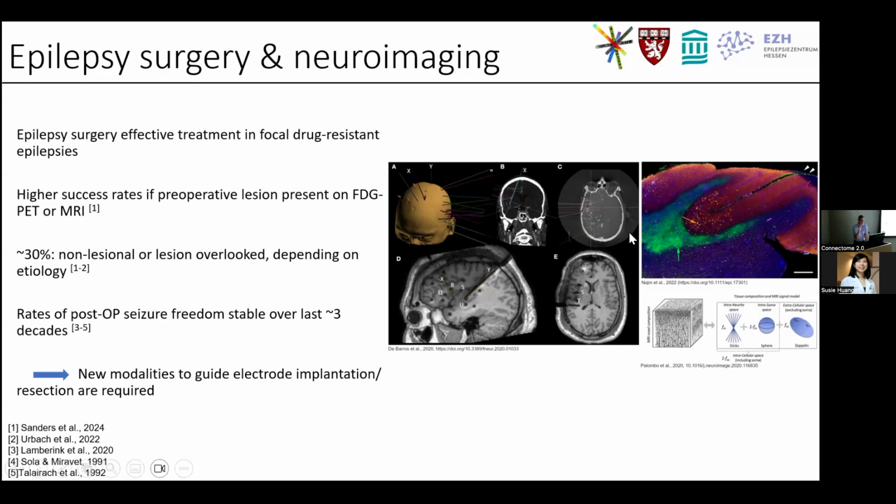And next, I'd like to talk about this little image over here, which I have stolen, because while many of these lesions are subtle on clinical imaging, most of these lesions are very well defined on histology. So this example is a focal cortical dysplasia, where you can see in orange, these orange blobs are really huge balloon cells, which are dysplastic, and in green you can see heterotopic cell bodies, that is cell bodies where they should not be, in the white matter, which are also enlarged and dysplastic.